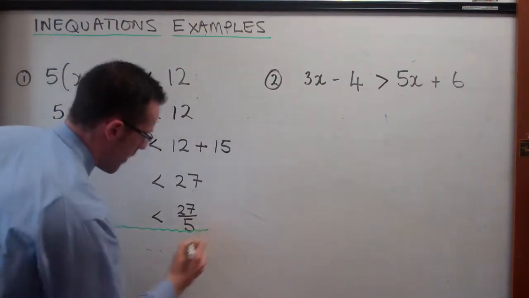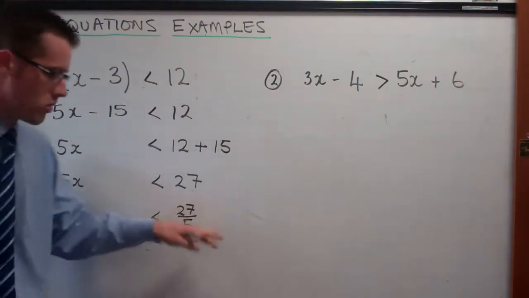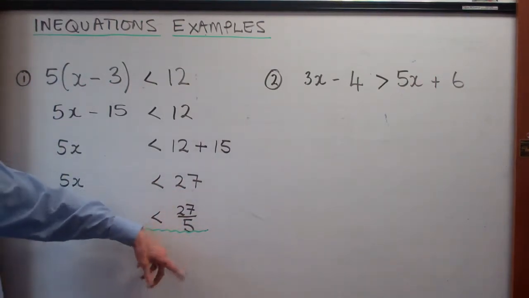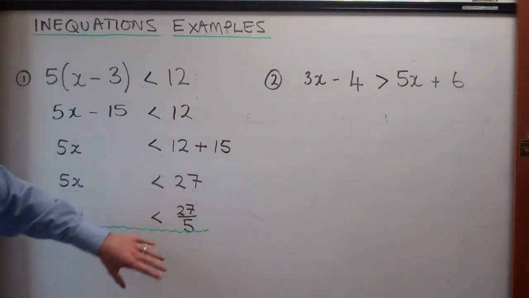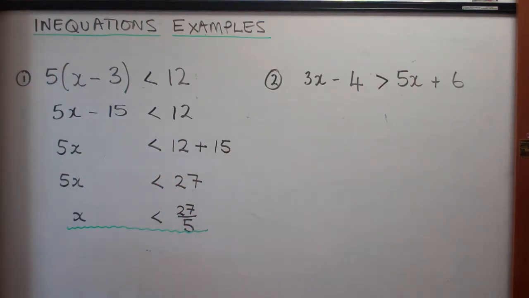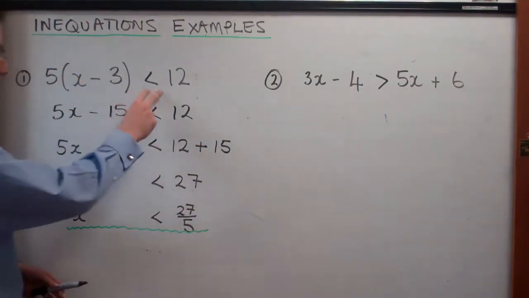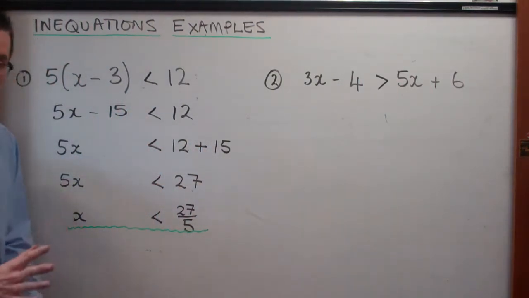We can look at different forms of fractions, vulgar fractions and top heavy another time. But I'm quite happy for you to leave it as that just now, because 27 over 5 obviously doesn't divide, so we can just leave it like that for the moment. So you can see this is the exact same way as we would tackle an actual equation with an equal sign here. Nothing different at all.